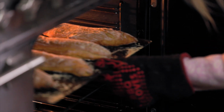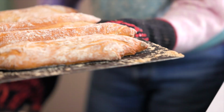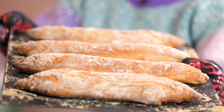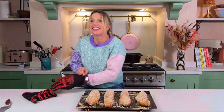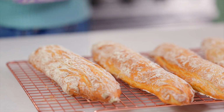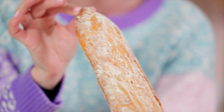Oh, come here, you beauties. Check them out. I'm so excited. This is one of the things that makes me the most happy in my life, okay? I mean, how good do they look? Now I'm just going to talk you through the majestic baguette here. First of all, look at that. Can you believe that's what we made and we just didn't do anything?